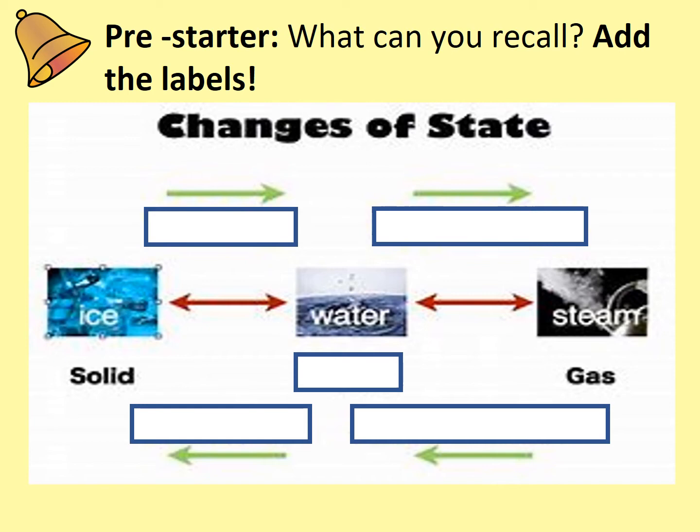So this is just to get you thinking about what we've been saying and what can you actually recall from previous lessons. So this is talking about changes of state, how things move from ice to water to steam and back again. And you can see there that there are 5 boxes missing. So we know that ice exists in a solid state and water can also exist as a gas in the form of steam. What is it when it's water as we'd normally recognise it? And what are the names of those changes of state that happen? I'm just going to give you about 30 seconds to jot that down in your exercise book.